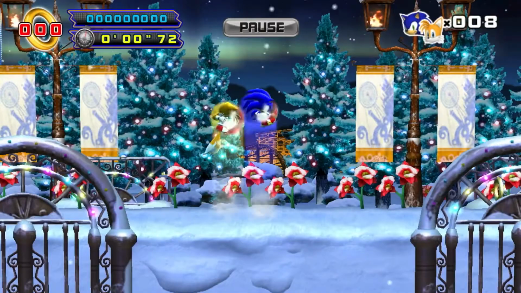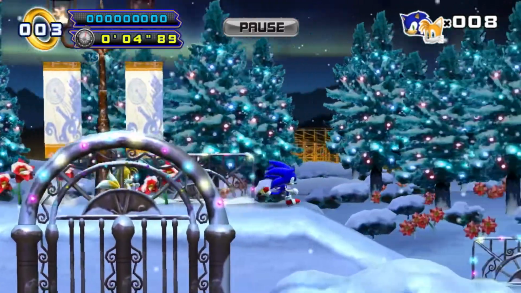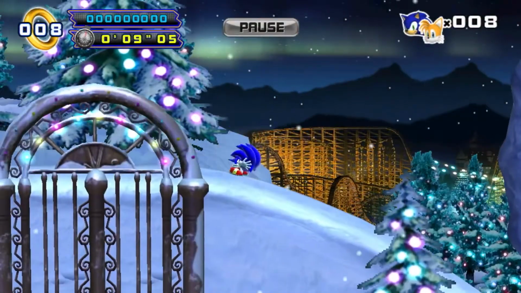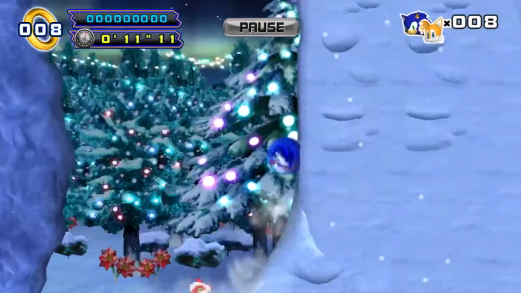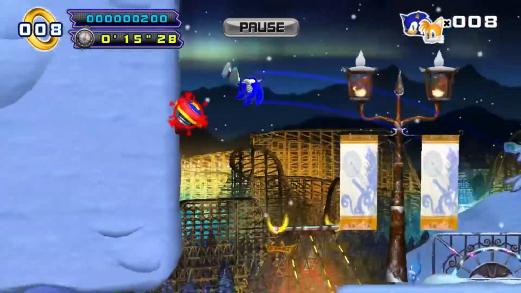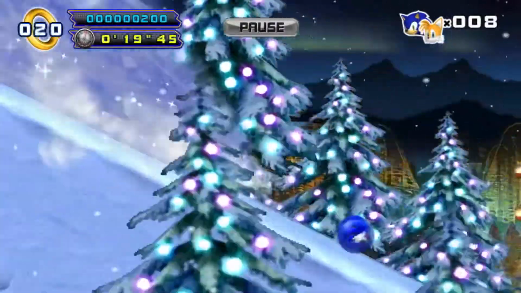Starting out with White Park Zone Act 1, different from other stages, we don't immediately have to use Tails for once. In fact, the majority of this level doesn't require Tails at all, but we do have to use Tails 2 times here, sadly. That's actually a decent amount compared to the other amount of times that we've had to use Tails in the past levels. Our total is currently 8, so let's keep going.